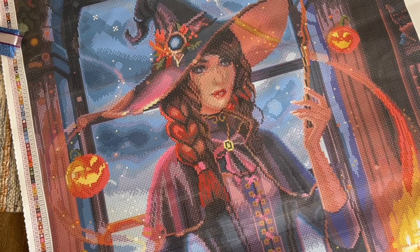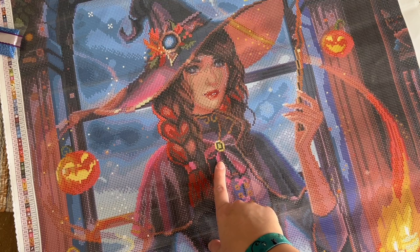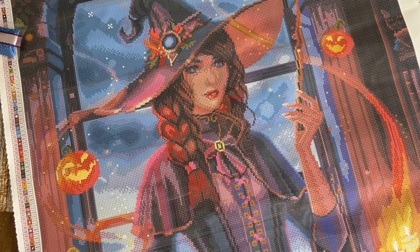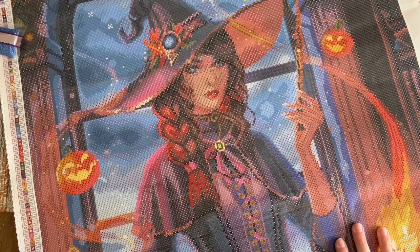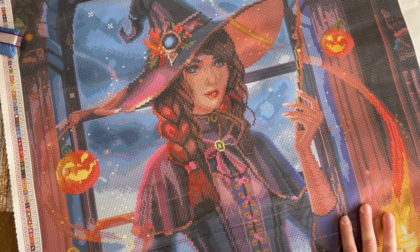The little magic motes and everything — I think it makes total sense to have those ABs there. And I do like that we found the raspberry ABs doing some accents on what she's wearing. I think that placement is going to be really pretty. So anyway, this was Harvest Witch. The quick recap of the stats: 65 by 86 centimeters, square diamonds, 78 colors, three of which are ABs and three are fairy dust. This is one of the new releases from this past weekend and as of the time of this filming is still available to buy on the website, so I'll link to it directly if you want to take a look. It's perfect timing to pick up for Halloween.